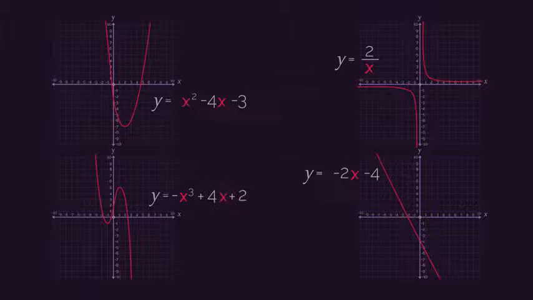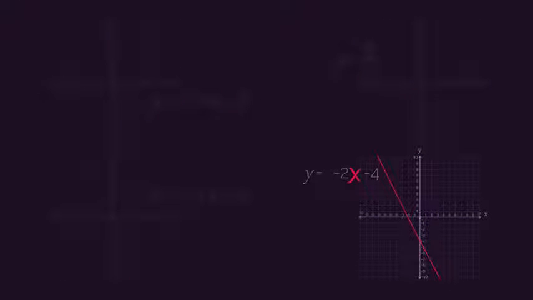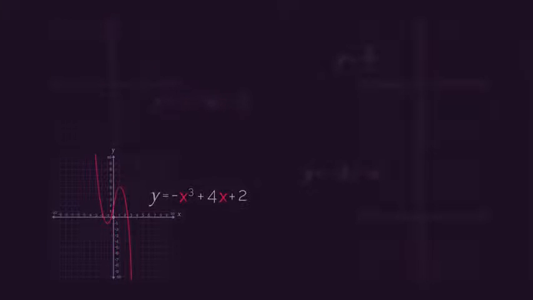Did you get it right? You should already know that this is a straight line because the highest power of x is 1. And this positive quadratic, x squared, is a U-shaped curve. And the x cubed is a cubic, and so it looks like this. So then, by default, this equation must go with this graph.